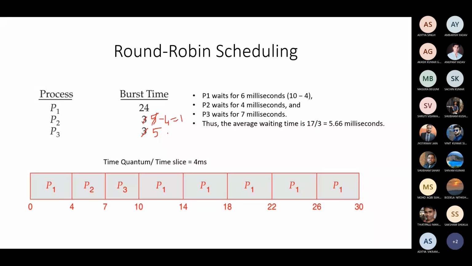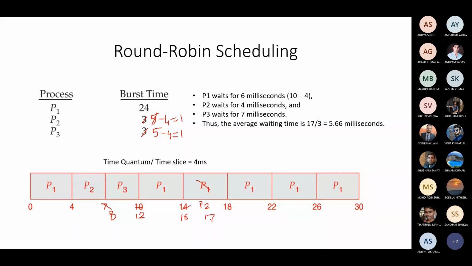Here also, then it will go to P3. This also takes 4, the remaining time will be 1. So here P2 will take 4 milliseconds, then this will become 8. Then P3 will take again 4 seconds, this will become 12. Then again P1 will come. P1 will spend again 4 units of time. So this will become 16. Next again P2 will come. Now P2 will take only 1 second. So here it will be 17.